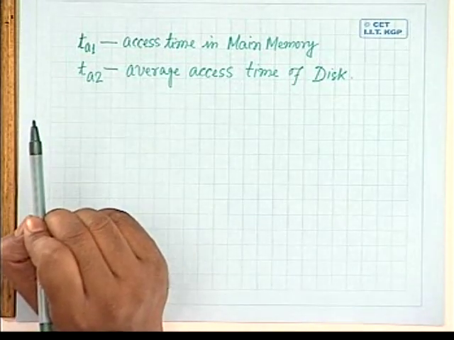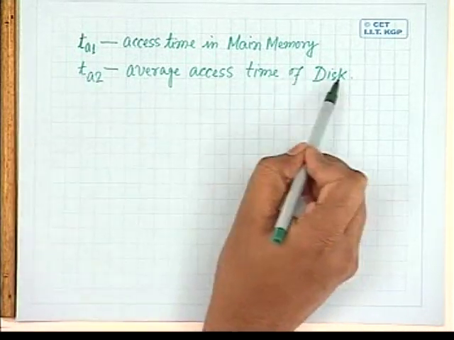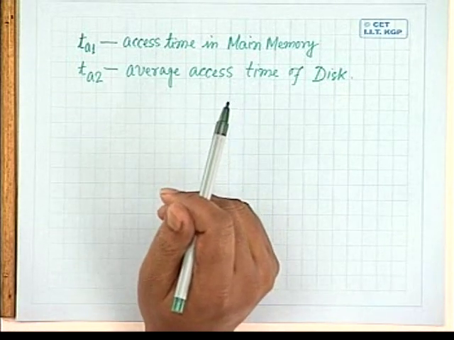Okay, so if the byte that you are looking for, or in case of disk, it is the block, I cannot access a single byte or a single character from the disk. I have to read in an entire block of data, put that into main memory in some buffer, we'll discuss that later. Then you have to filter out the required byte or the required character from that buffer. I cannot just read a single character or single byte from the disk. Similarly, I cannot write a single character or a single byte on the disk. I have to write it into the buffer. Then from the buffer, the entire block has to be transferred to disk.